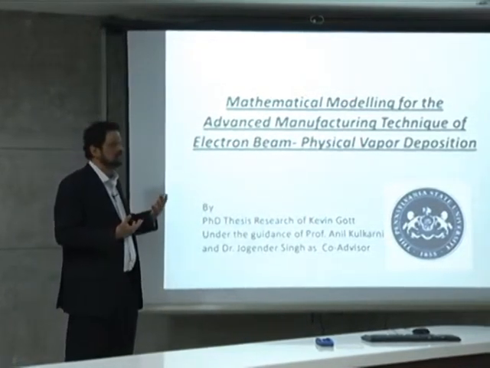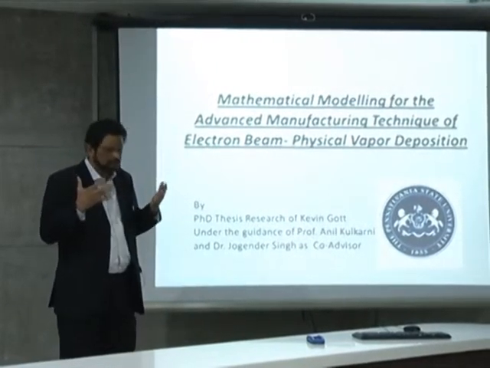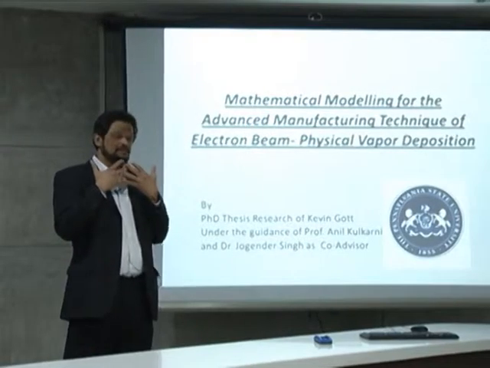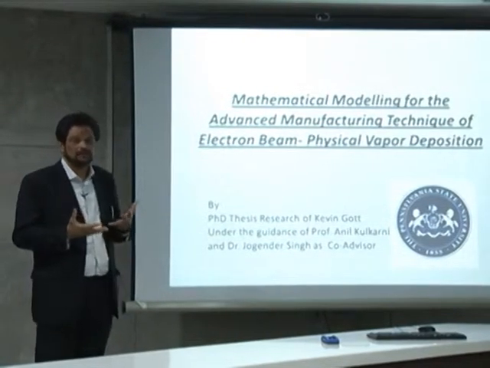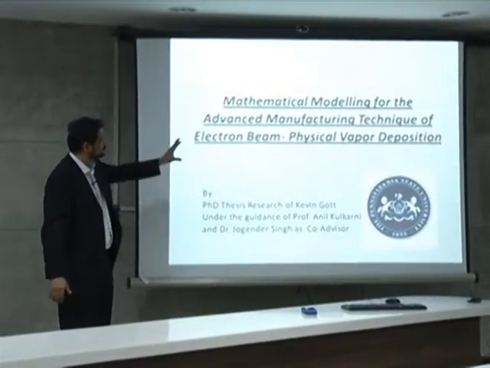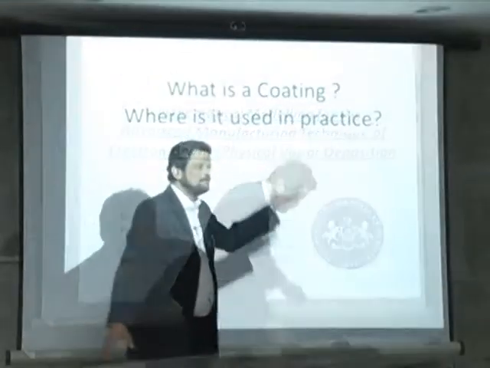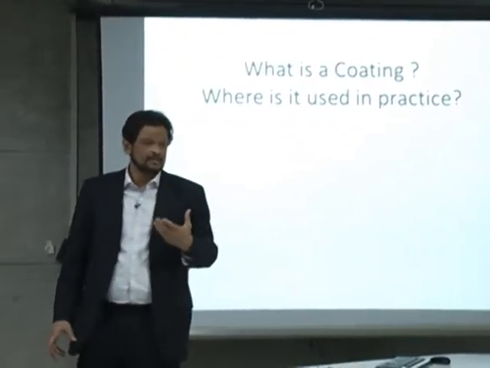And the other thing I wanted to show you is how we can take a practical problem and it can become a very fundamental research problem. And it can get to be a very involved mathematical problem. So, modeling of electron beam physical vapor deposition. So I'm going to talk about coating.